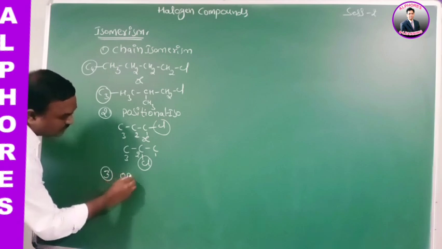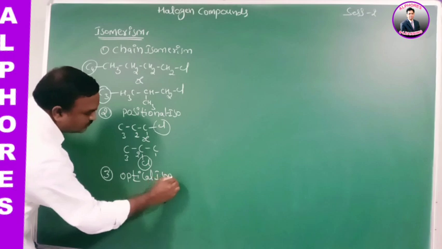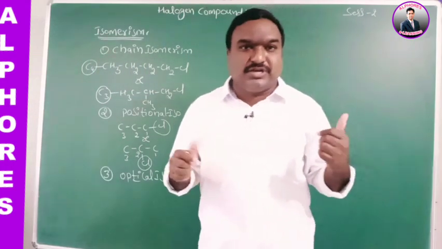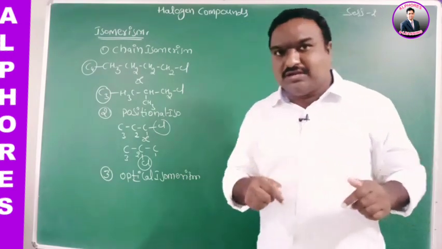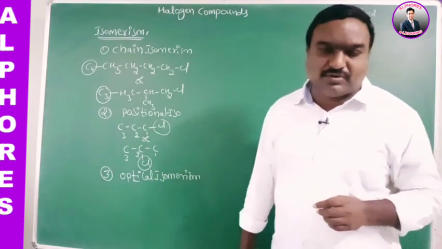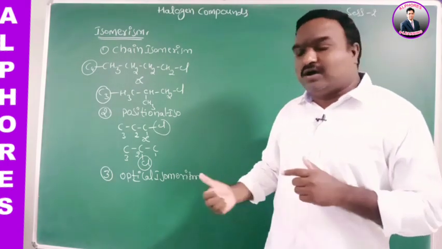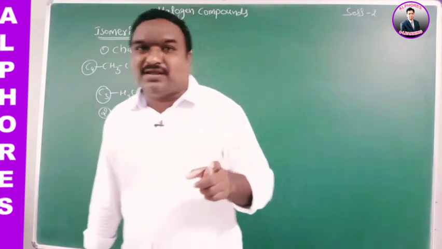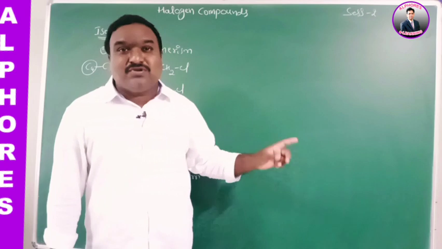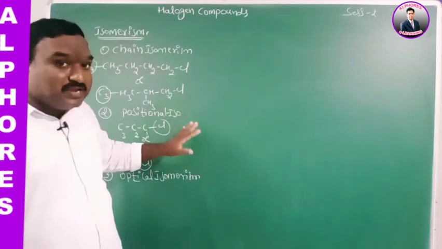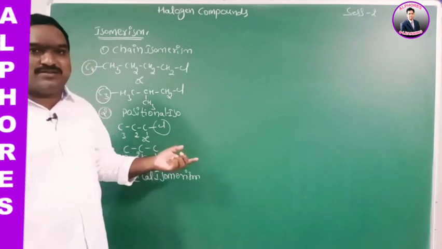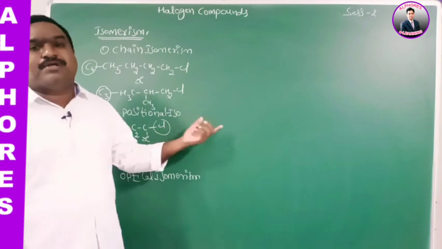Stereoisomerism means optical isomerism. Optical isomerism means organic compounds having the same chemical formula, same atom to atom connectivity, same group arrangement, but different optical properties are called optical isomers. According to general chemistry, we can explain optical isomerism clearly. But the main criterion is symmetry elements. Even though a compound is carrying a chiral center, if any one of the symmetry elements is present, the compound is optically inactive. If the compounds have an asymmetric center or chiral center without symmetry elements, they exhibit optical isomerism.